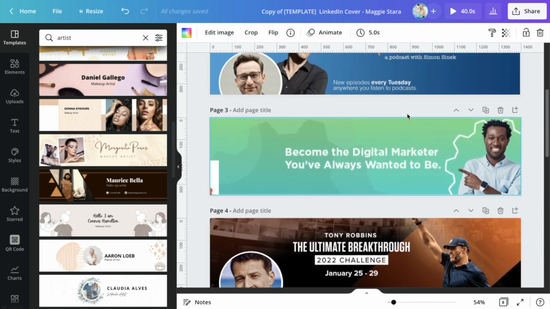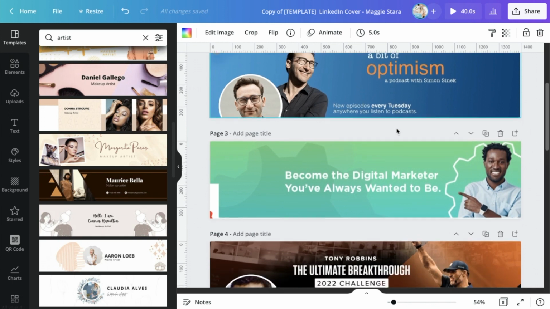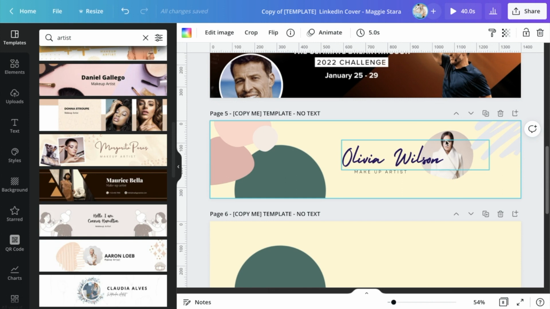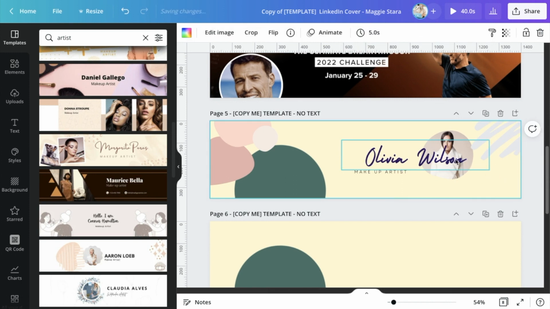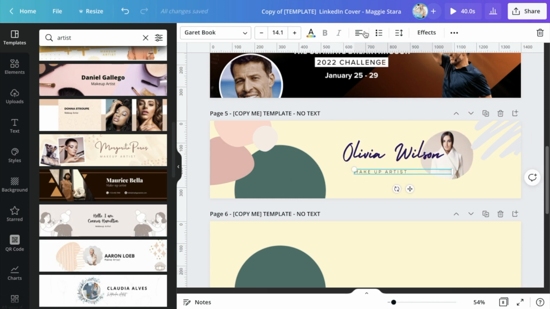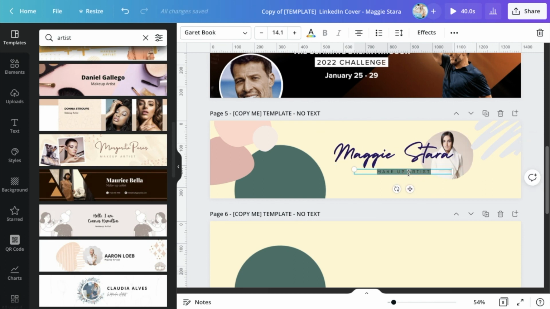Now, if you do want to have some calls to action like these example templates here, if you maybe have a podcast or a YouTube video or an event coming up, you could put that in this space. But for now, I'm just trying to keep things really simple. And I think for beginners especially, the hardest thing is to not overcomplicate things with too many elements.